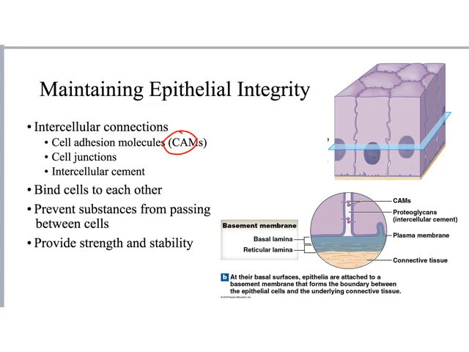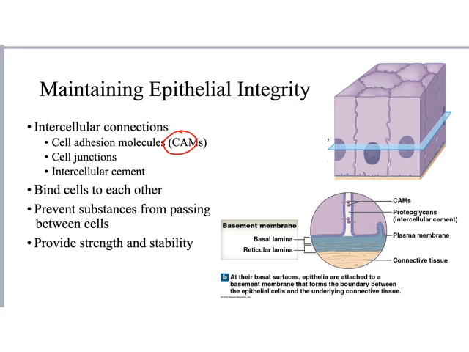Okay, so epithelia are going to be a protective surface, a sheet or a layer of protective cells pretty much along every opening that we have with our external environment. But we have to have a way of connecting neighboring cells together so that these cells don't just function as individual cells, but they function as tissue, as a group of cells that are performing the same function. So to do that, they use several substances. Some of them are proteins. Some of them are a combination of proteins and carbohydrates in order to hold neighboring cells together.